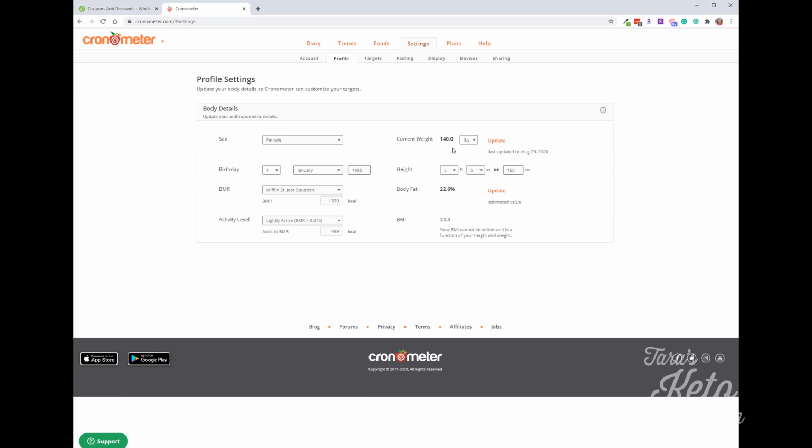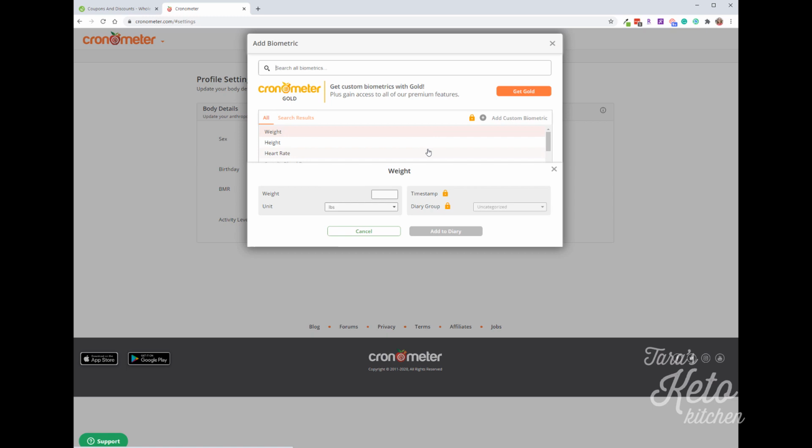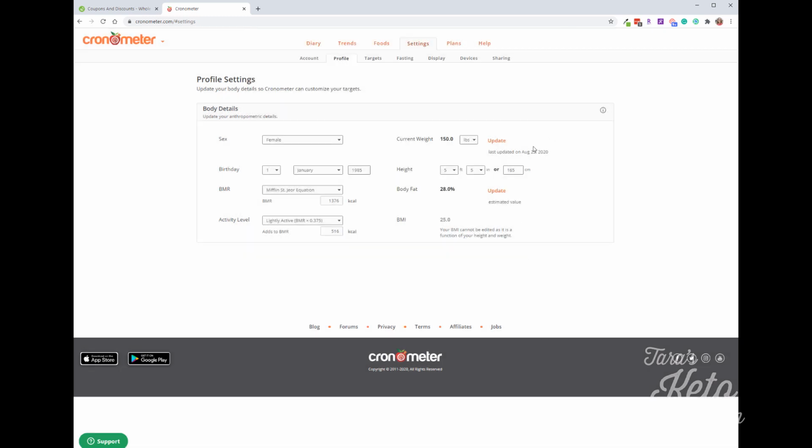So that's just a little tip for trying to figure out, okay, if my body fat goal is 25% as a female, which is a pretty healthy range, somewhere between 20 and 25% is a pretty healthy range, you could just put different weights in here and kind of backwards figure things out. All right, so we're going to move on. Here, again, the BMI is also being calculated, and you can do the same exact thing as what we were doing for body fat to figure out what weight you would need to be to get to a BMI goal. All right, so let's move into targets.